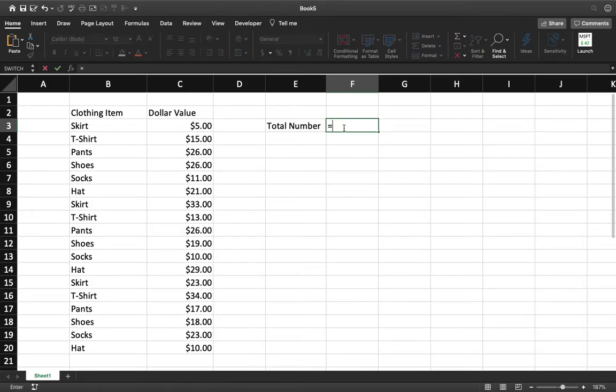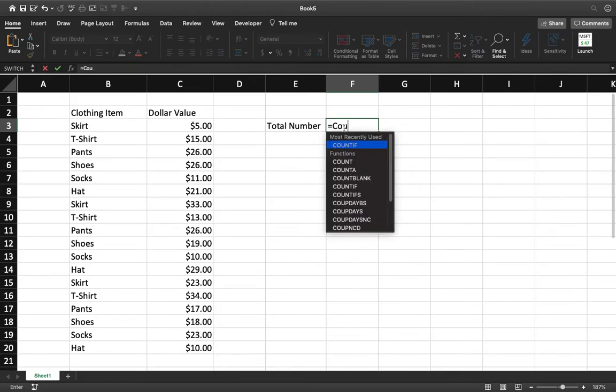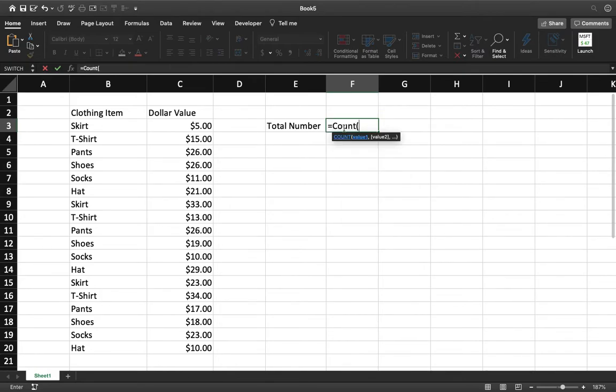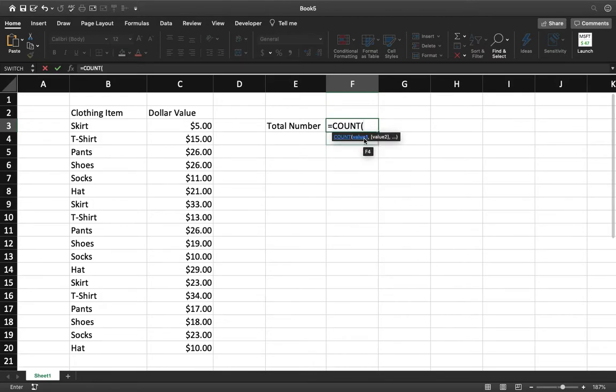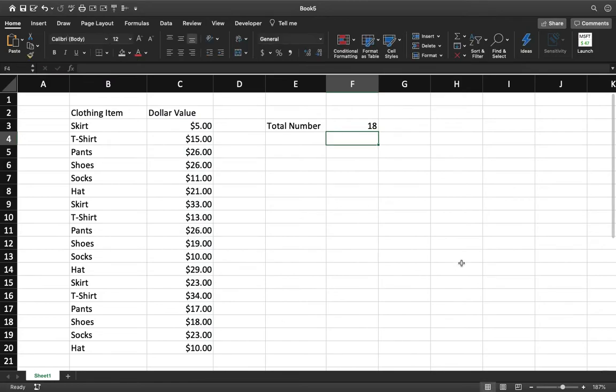So just press the equal sign. That'll let it know that it's using a formula. And then type in count and then an open parenthesis. Another way is you can just find it here, COU, right here, count, and you can click on it. Either way works. Same exact thing will happen. So then all we have to do is highlight our values, or hold down your mouse and click all the way down, and you'll see that it'll highlight C3, which is right here, to C20, which is down below. Press this sign right here and press enter.